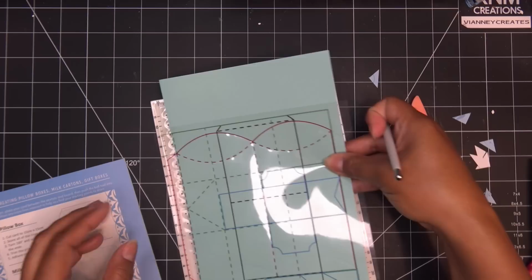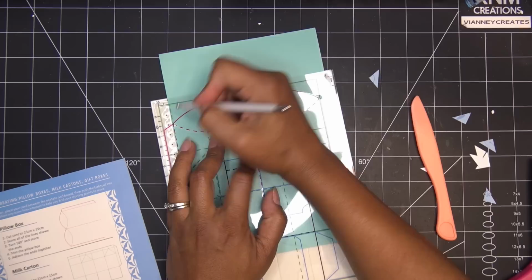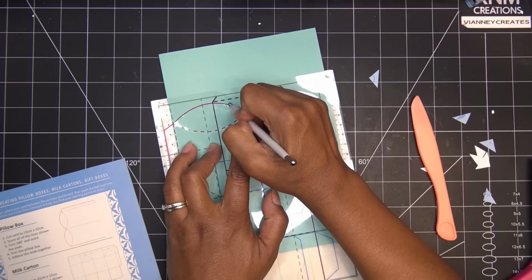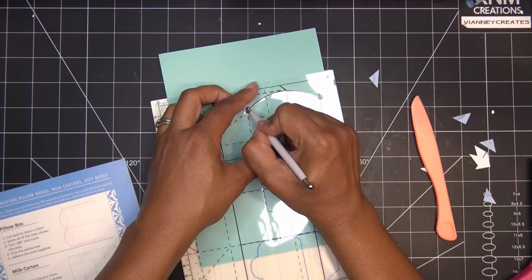Again, just laying the acetate over this little guide because it's basically the same. And all we're going to do now is finish off these guys. And I might be doing this in a way that's a little bit choppy. And I just keep going over it. I feel like that's what I should do.